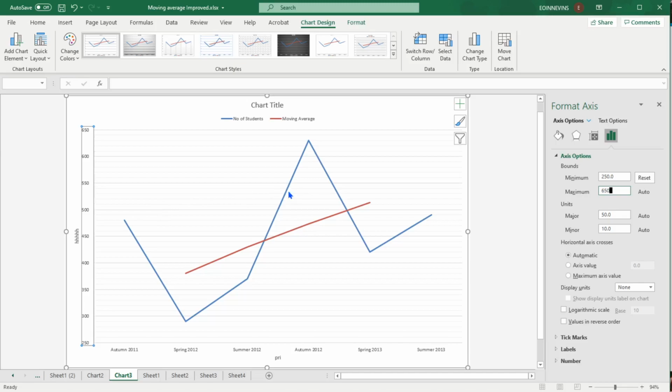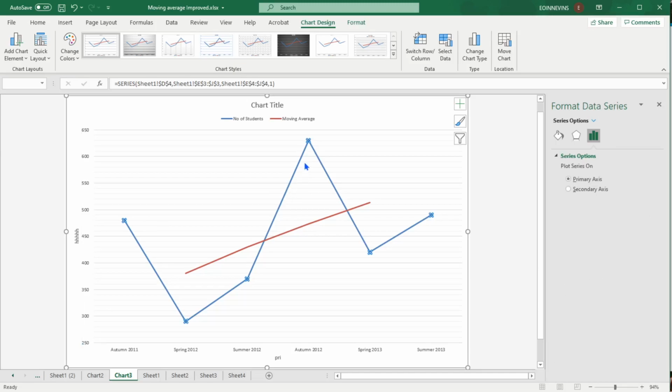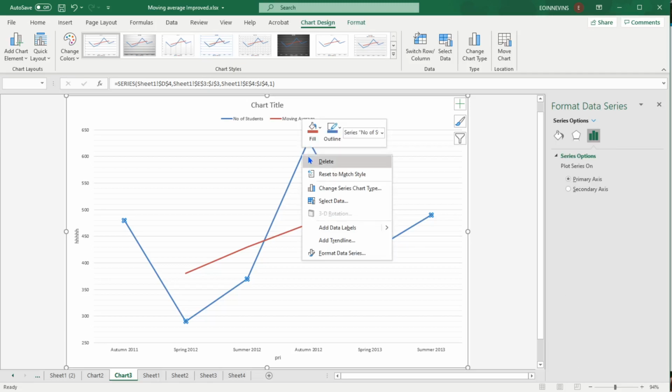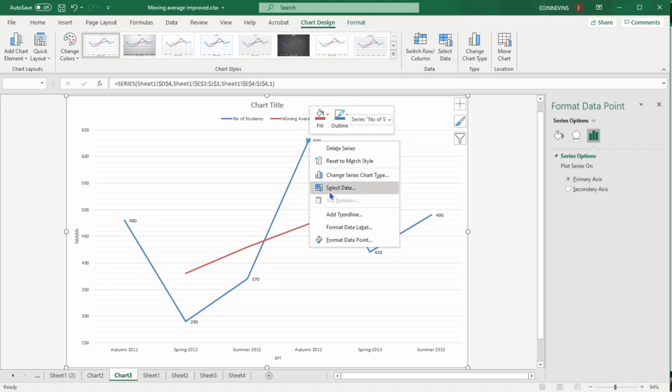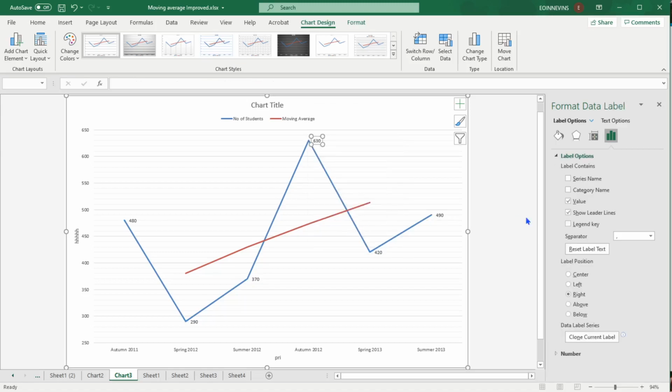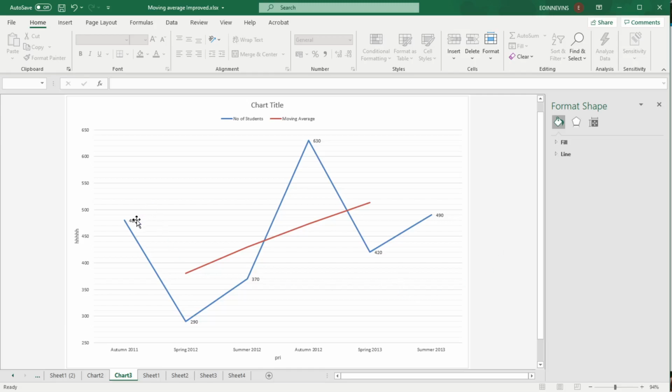Now what we want to do is mark those, the legend. Now if you right click there, what we want to do is add data labels. Okay, add data labels, and just there, and if you wish then you can go there and select format data labels, and you can decide whether they are above, to the right, to the left, etc. on it, and you can always click on that to adjust that.